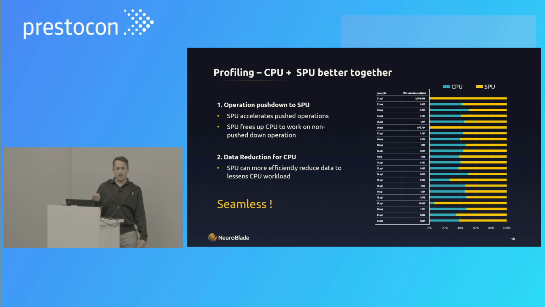Finally, the SPU tends to start off with those scans, reading the large, vast amounts of data before we go through the data reduction operations, such as filters and aggregations. Where the CPU usually invests a lot in processing the vast amounts of data, that work has now been moved to the SPU. The SPU is processing and reducing the large amounts of data, and then passing back to the CPU to complete it on the filtered and cleaned data set.